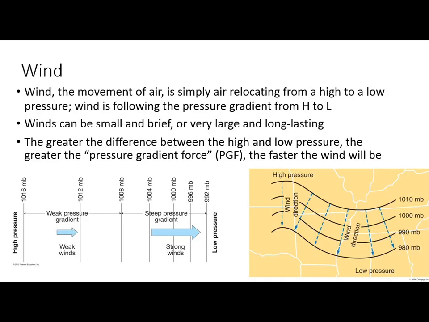We're going to look more at weather maps, but this weather map has the pressure in millibars: 1,010 millibars, 1,000 millibars, 990 millibars. Clearly we're stepping down in pressure. So I could put an H here, and an L here. Does that kind of make sense? Then the blue lines represent where wind is going from high to low, high to low, high to low.